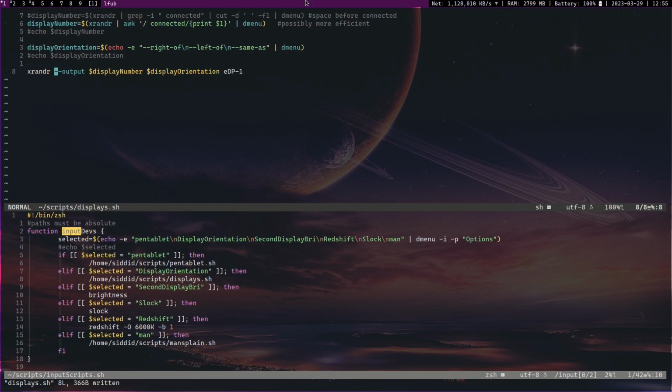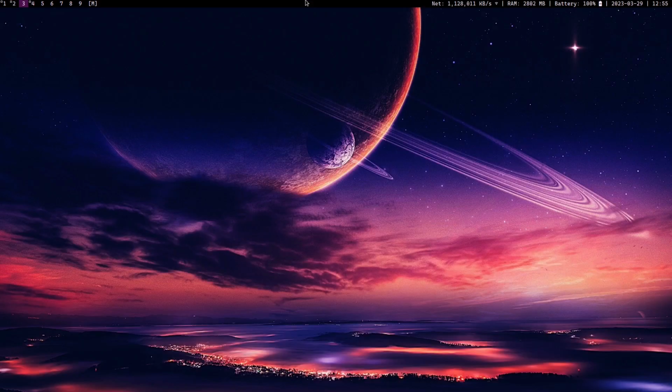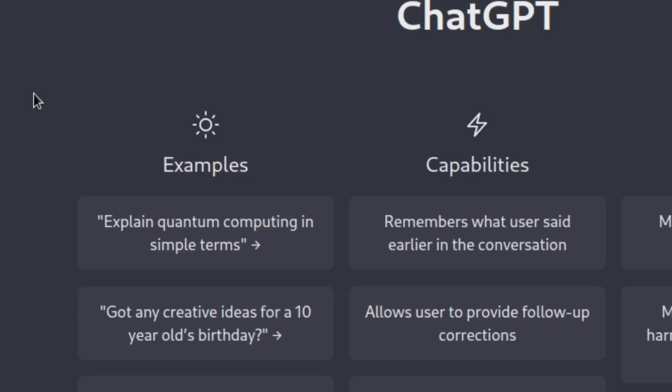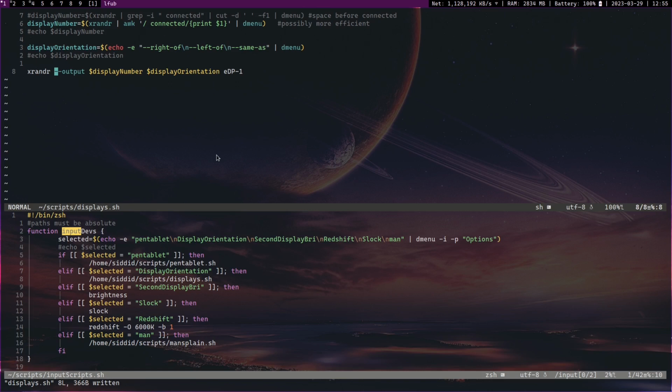Learn to use these commands. They're not that hard. And I got a special surprise for you. Okay, let's just use Google because that's the normie browser. You have this ChatGPT thing, okay? Very intelligent, very useful, and it just makes everything so much easier. ChatGPT basically replaces every Linux forum or every Linux post. You don't even need to go to forums anymore. That's how easy it has become.